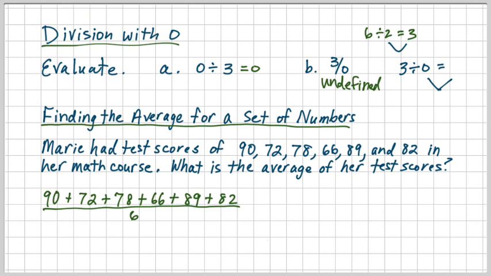Now, you didn't have to write it out like I did, but normally I like to see at least one step, so maybe you can at least show me the 477 you get when you add those numbers divided by 6, and so when we do that, we get 79.5. So she's right on the borderline B, and if she's about to take a final, she's going to need to get a B on the final probably to get a B in the class. All right, let's move on to the next slide.